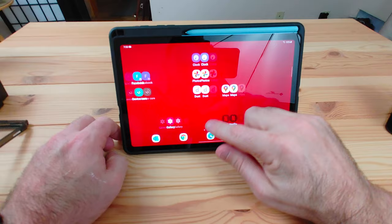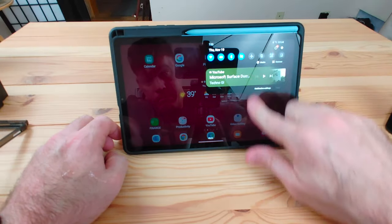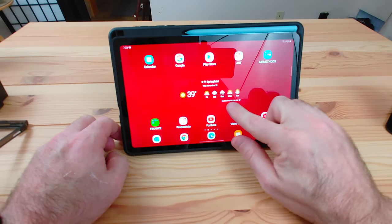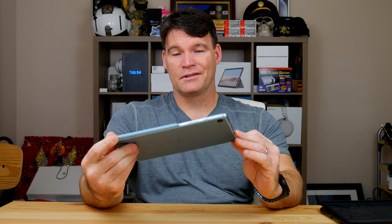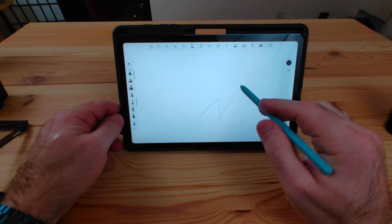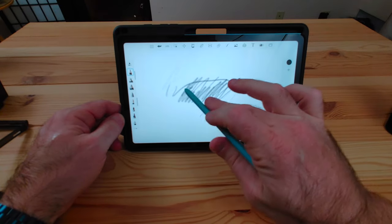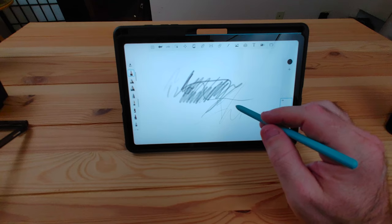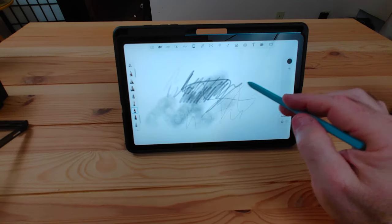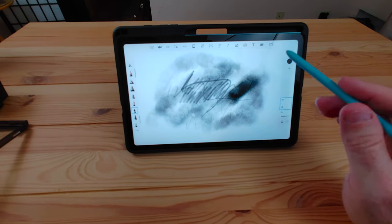The story of this tablet is 'good enough' — everything on it is good enough. It's not off-the-charts spectacular specs, but they're good enough. It's got about 4 gigabytes of RAM, an Exynos processor, and a TFT panel — so you're not breaking any records, but again it's all good enough. So far the performance has been really good, and the bonus is you get Samsung's S Pen. It comes in the box and just magnetizes to the side.